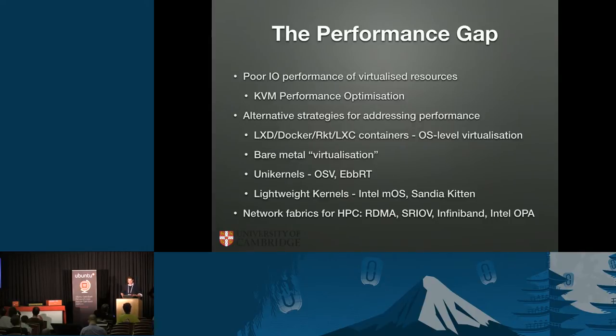If virtualization is not yielding, we've got other options. We've heard today about LXD, Canonical's OS-level containerized hypervisor. And these will give you close to the metal performance, but the real beauty is there's no material change in the abstraction that you get when you're interacting with Nova. So that's something that we're going to be evaluating with interest in our group at Cambridge. You can go a little bit further for a little bit more gain, and create a bare metal platform with OpenStack, and then manage that with an external container orchestration system like Mesos or Kubernetes.